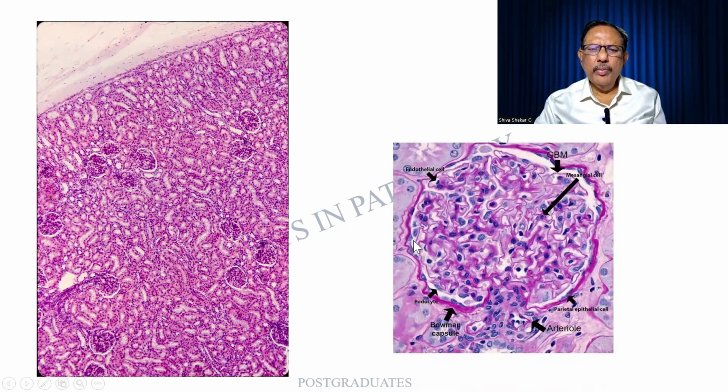And what is the glomerulus as such? I am taking this over here. So it is basically defined as a tuft of capillaries, and the ultimate function of it is filtration. So let us see what is over here. These are all a tuft of capillaries. I do not know the cellular detail of it, but I am able to see that there is externally a glomerular basement membrane, and then there is a capsule that is surrounding it. Okay, and this is again probably the entry of the arteriole.